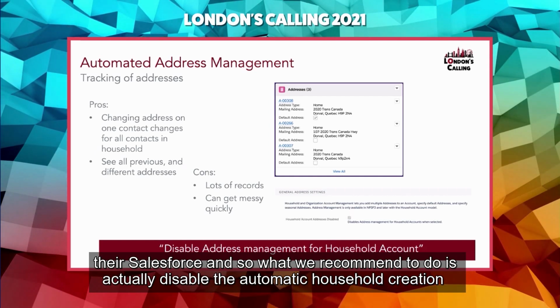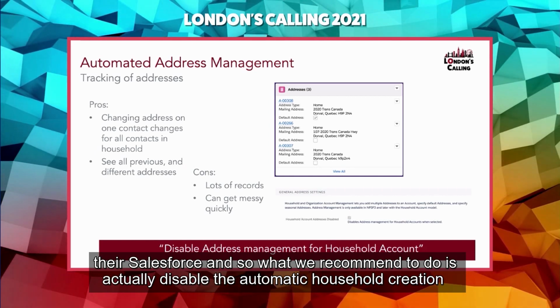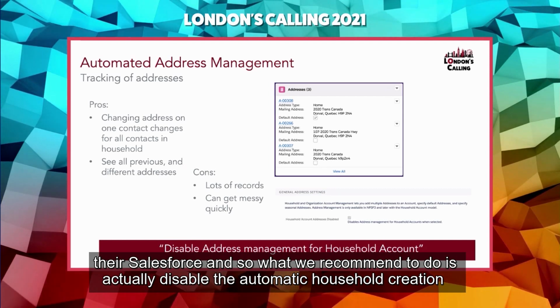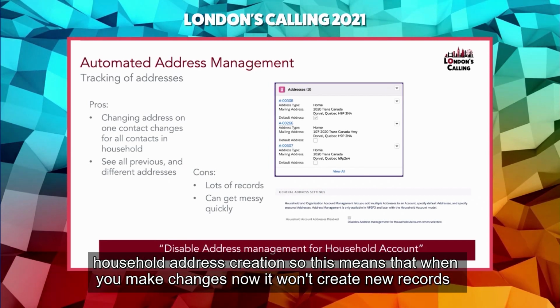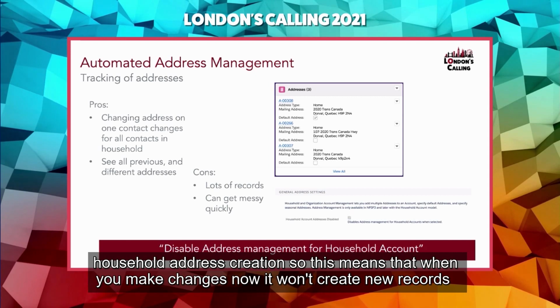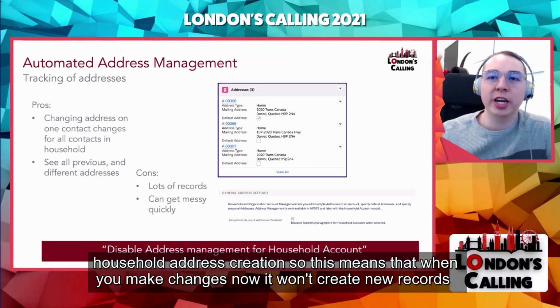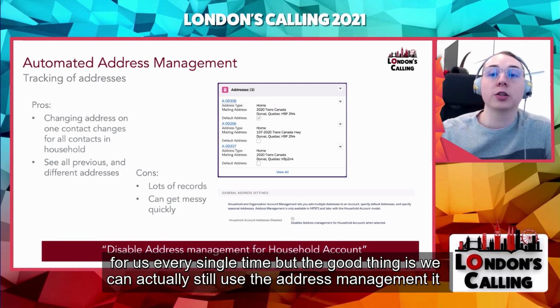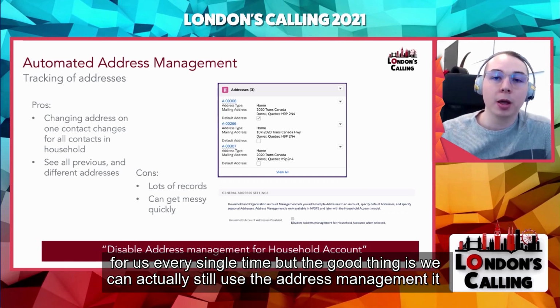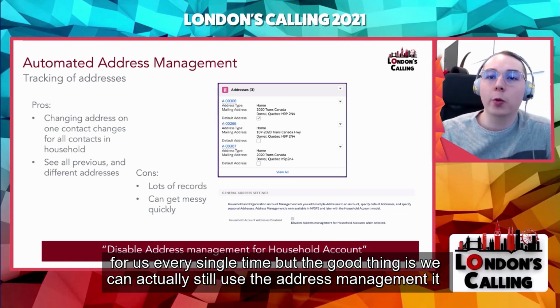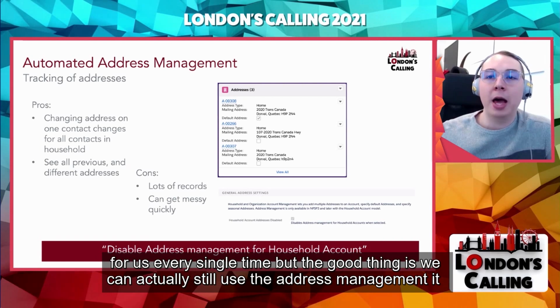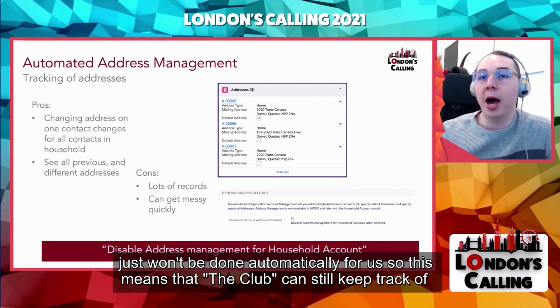And so what we recommend is to disable the automatic household address creation. This means that when we make changes now, it won't create new records for us every single time. But the good thing is we can still use address management. It just won't be done automatically for us.